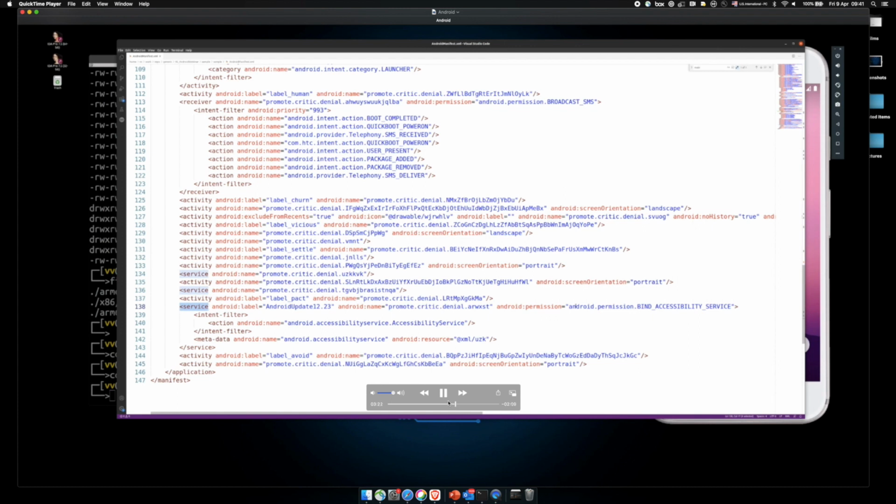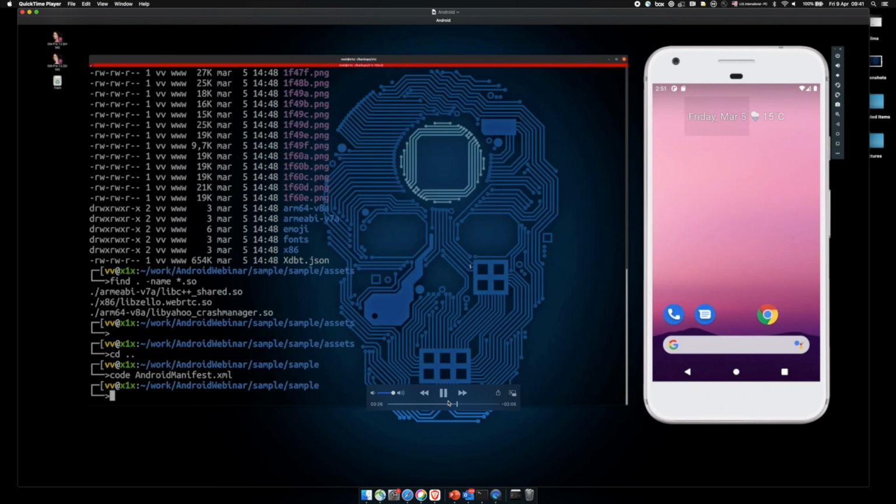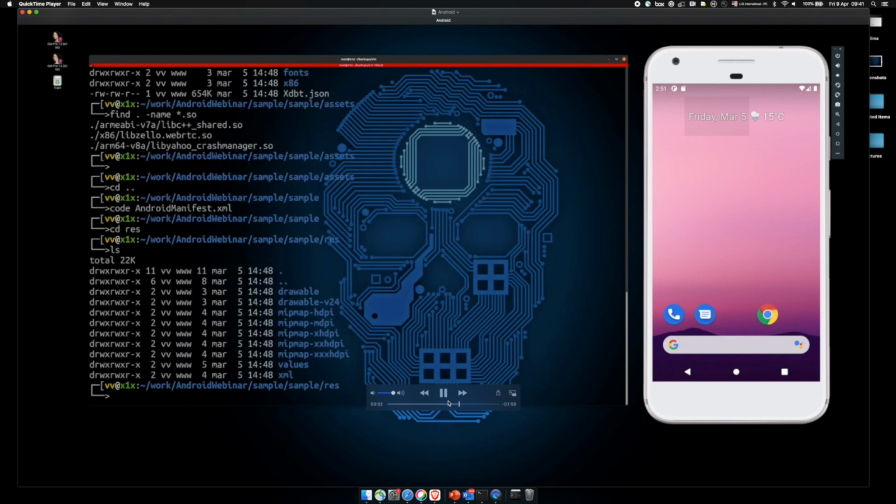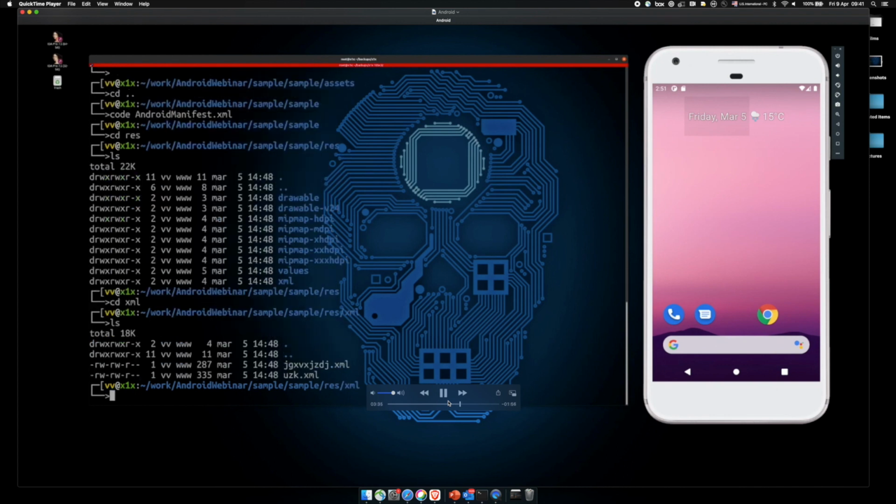We know that the class that will take care of these events is that one. So let's take a look at that XML file and see what's inside. So resources, XML, and now we have the UZK file. Let's take a look at that one.